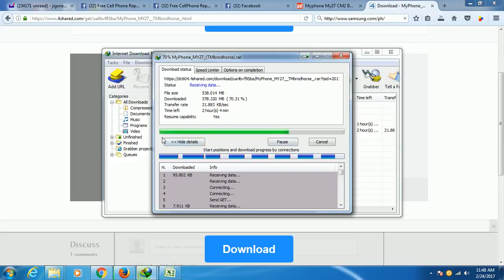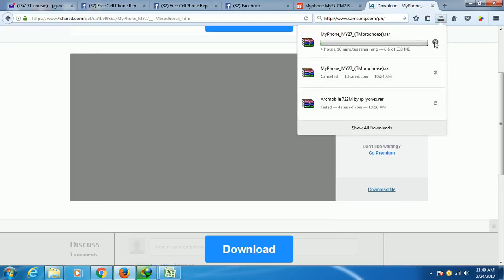not from the beginning. That is the usefulness and advantage of using a download manager compared to your default web browser. If you're using a web browser and there's a fluctuation in your electricity, I'm sure your download will be cancelled, and if you want to resume it, you will need to start right from the beginning. That is when using a web browser.